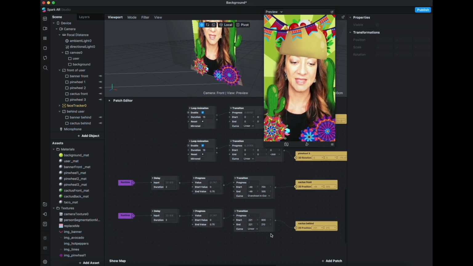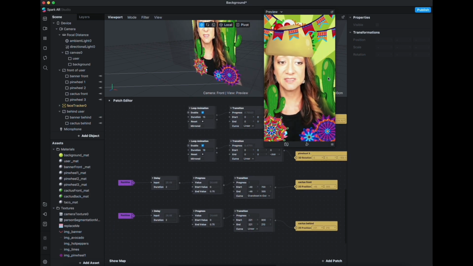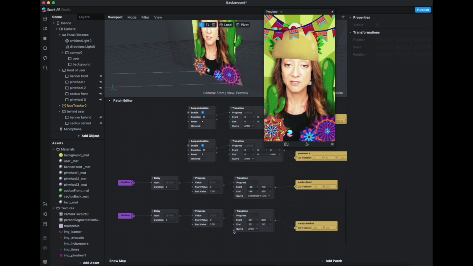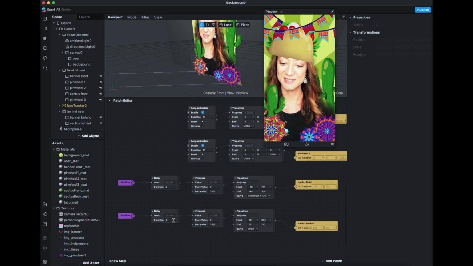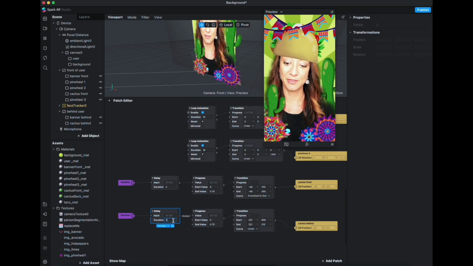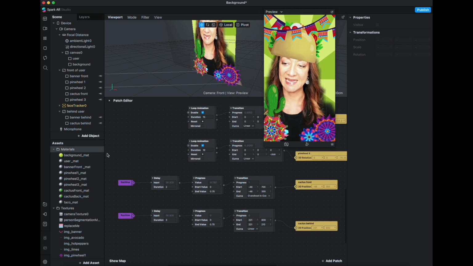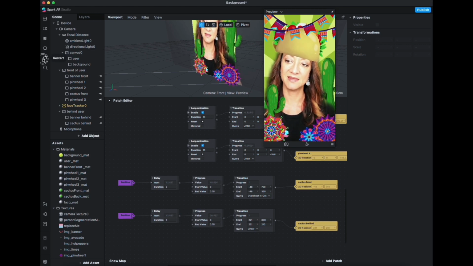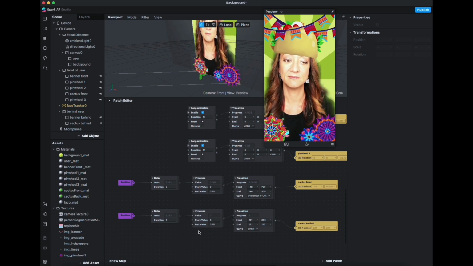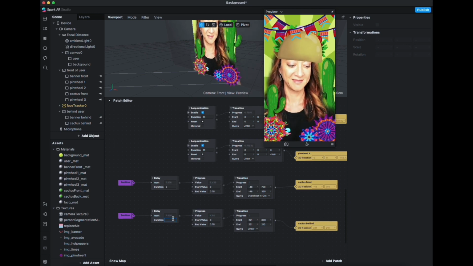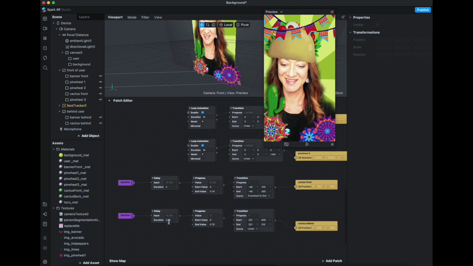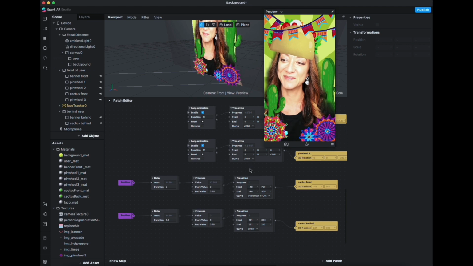Okay. So now what I would like to do is delay this back cactus from popping up just a little bit longer. Let's give it like a 3-second delay. I just changed that for the cactus behind. Let's reload it. 1, 2, pop, pop. That was way too slow. Let's go with 2.25. Let's say 2.5. Okay, duration's the same. Let's try again.